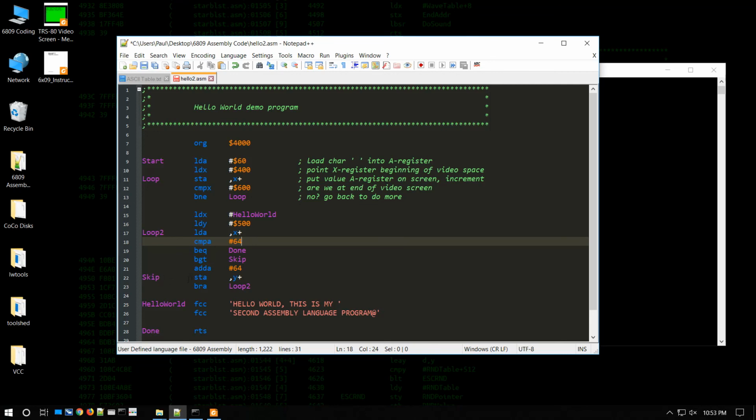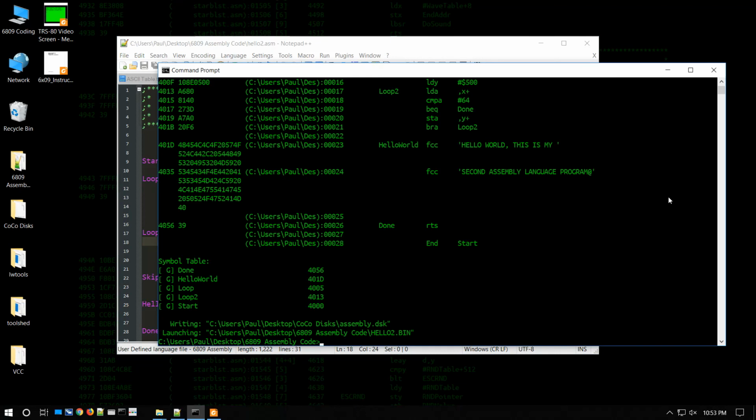And we'll skip over and just write it directly to the screen. However, if we're less than 64, to go ahead and add the value decimal 64 to whatever value of our text string is, and that should work.